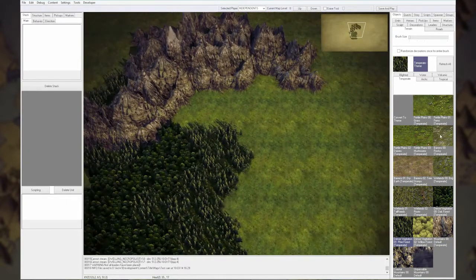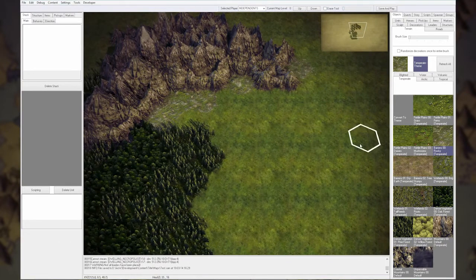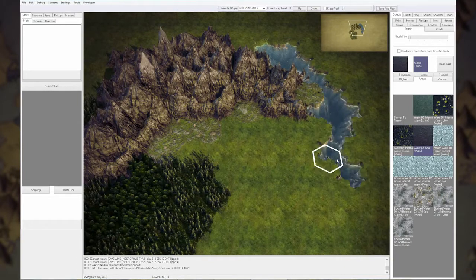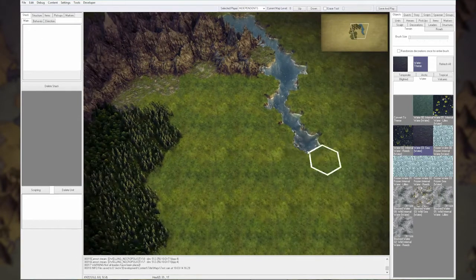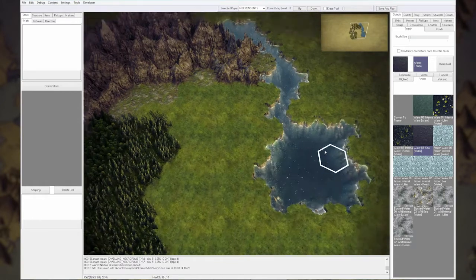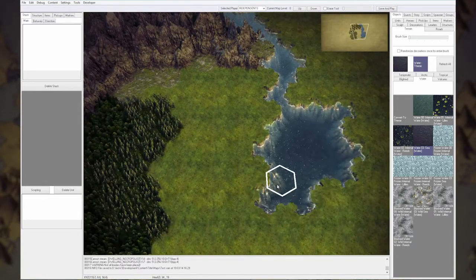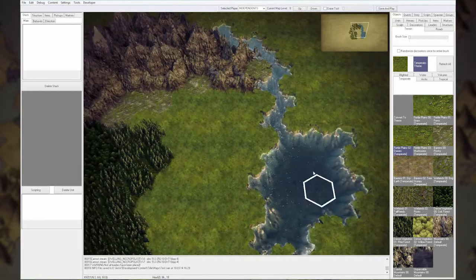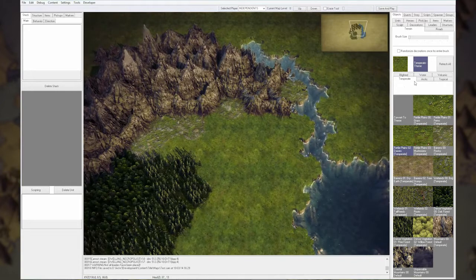We can make here a bit of a rock fall where the mountains have fallen down. And of course some water is nice. Make a little river coming from behind the mountains and flowing to a nice little lake here. Elves are settling next to the lake because they like fish, or maybe they don't, but they just like the water, I don't know. And if we make sure that the river has a narrow path to a bigger area of water, then you'll see automatically it starts to flow. So that's also pretty nice. So automatic.